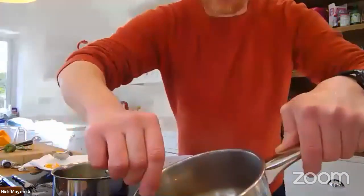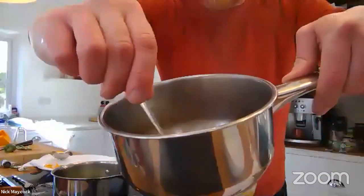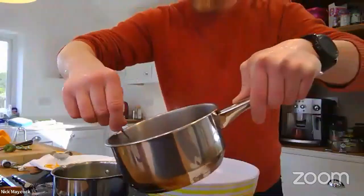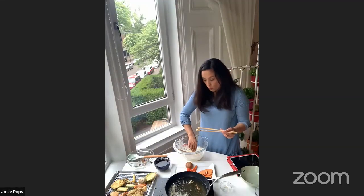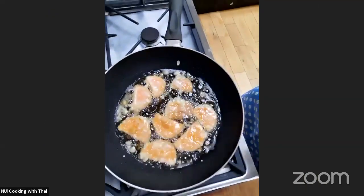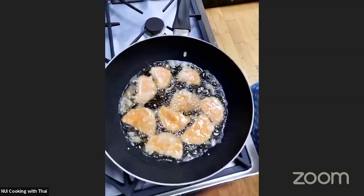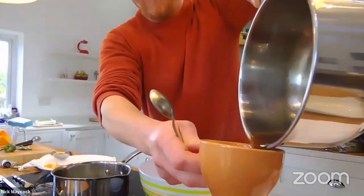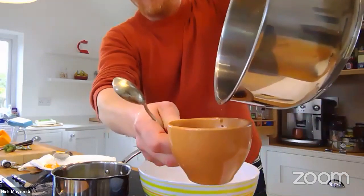I'm trying to make the sauce at the same time as well. So, that was kind of comfortable. Now, in Japanese style, you actually serve your sauce warm. So, you can serve it warm, yeah? Yeah, it's actually served warm. Actually, the tempura sauce is much lighter than the normal sauce.